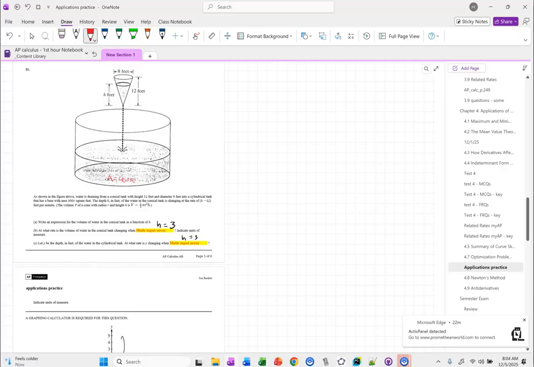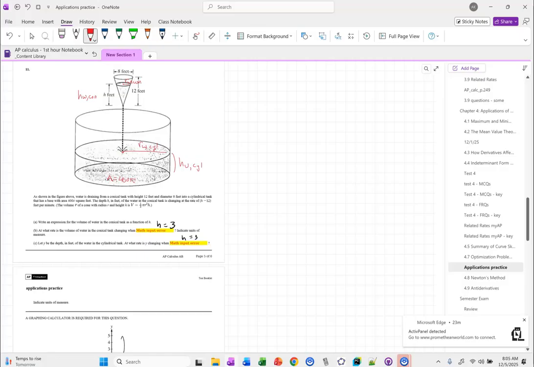So I'm going to call this HW con, and I'm going to call this RW con, because I'm also going to have an HW cylinder and an RW cylinder. Everybody okay with the notation? I need to be a little bit careful about my R's and H's here because I have two figures with radiuses and H's. And then I also have the dimensions of those figures.